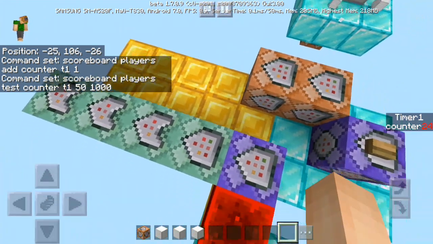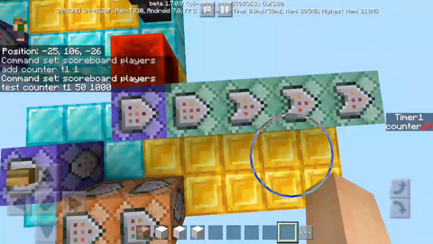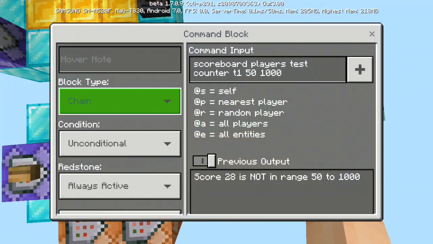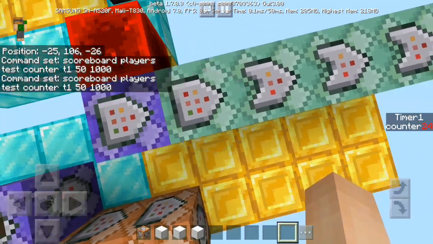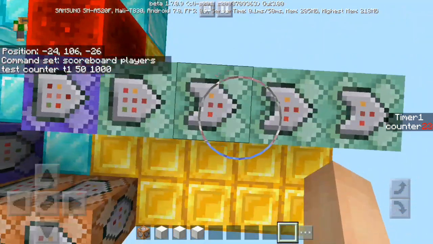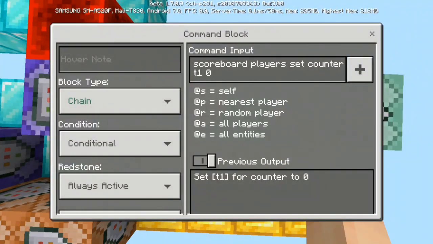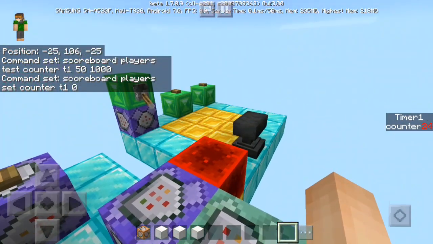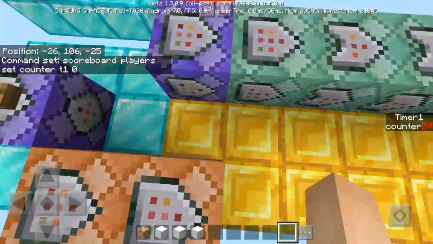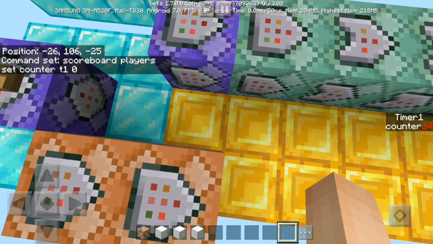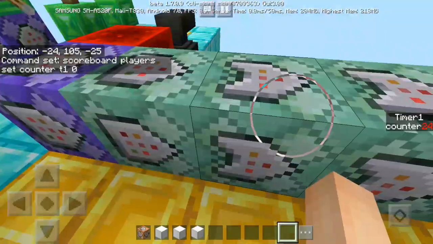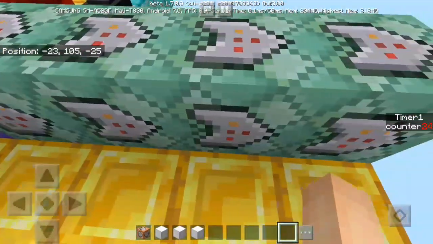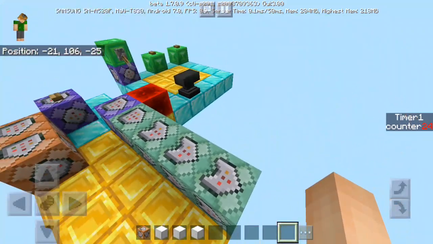And this is just a chaining command block. If you want to know how to change it, just click here in the block type, choose chain, and you see here that this one doesn't have arrow-like shapes, so this one has a shape, that's because it has a conditional. So let me tell you a little bit about the conditional state. So if this first command block works, this will work. Okay, so if this is executed, then this is executed as well, and also all around there.